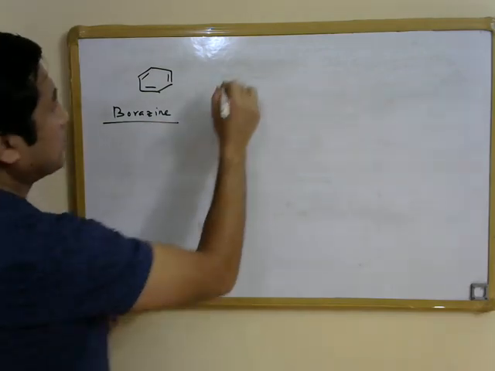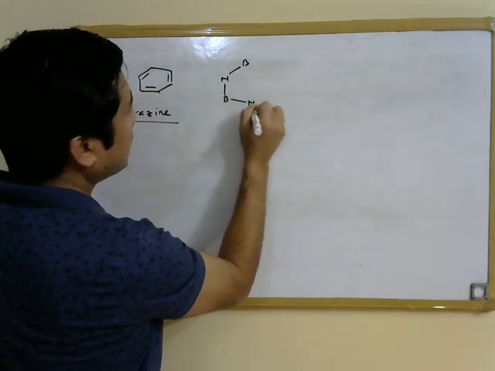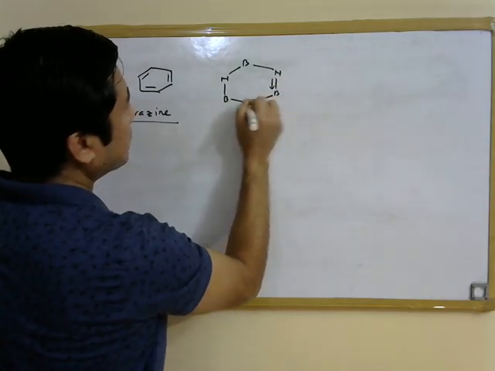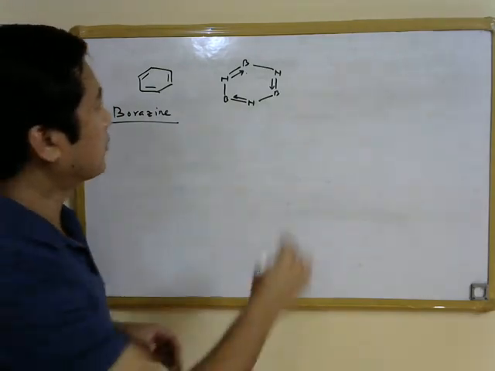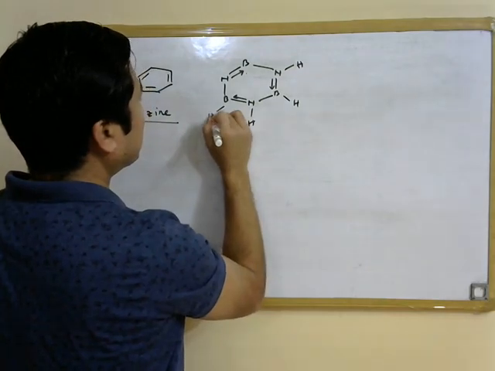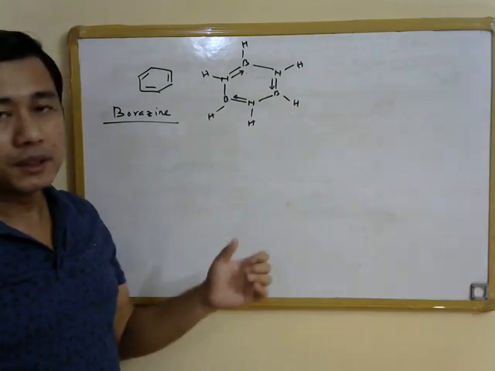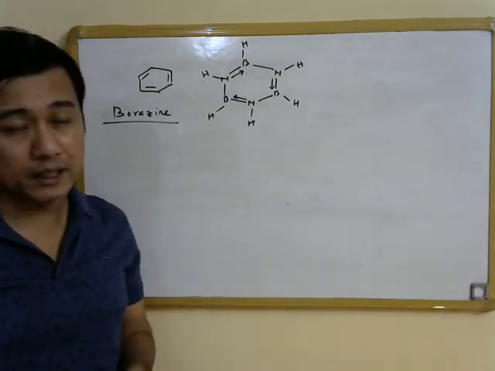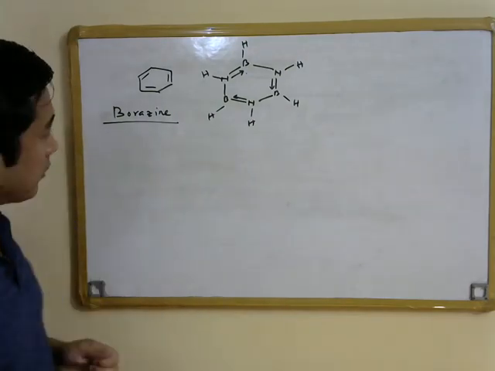The structure of Borazine is quite similar to the structure of benzene. So we can draw the structure in this way. There are dative bonds from nitrogen to boron here, and to each of these atoms a hydrogen atom is attached, the way it is present in case of benzene as well. This particular compound was initially prepared by Alfred Stock.